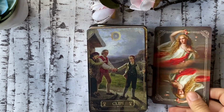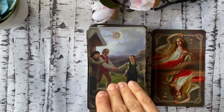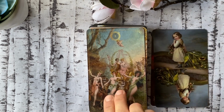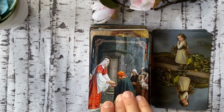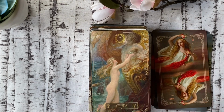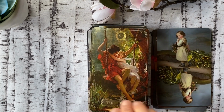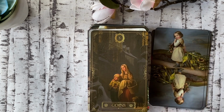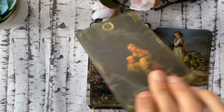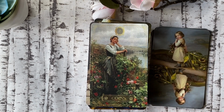And I actually have three cards in here twice because I couldn't choose. I think I have the High Priestess, Justice, and the 8 of Swords in here twice. Everything else is just one. And I wasn't sure if I was going to rehome one of these, because when I was going through it last night, there were just so many cards in both of these decks that resonated again with me.